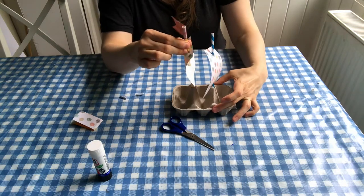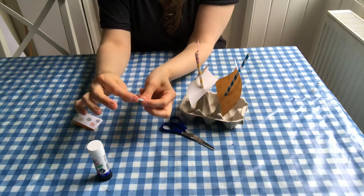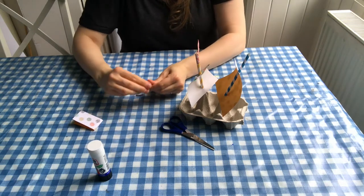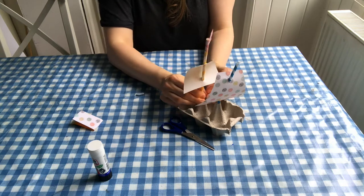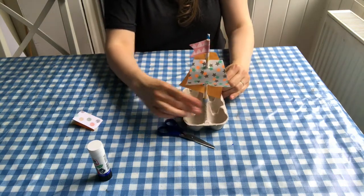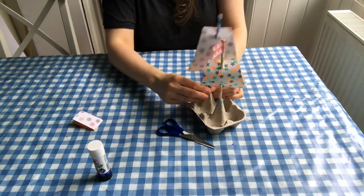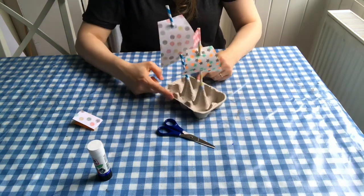As you'll see, they are a bit floppy and they kind of just go all the way through, so this is where it's good to have some blue tack or plasticine. Just make a little strip like that and wrap it around the bottom edge of your mast, and do the same thing for the other one. And there you go — that's your first boat ready to sail!